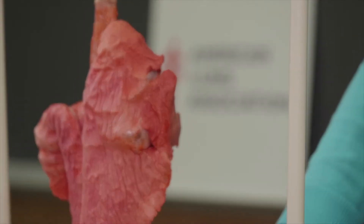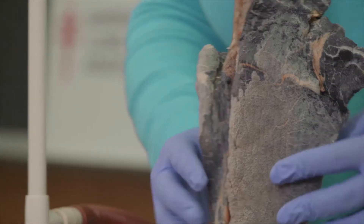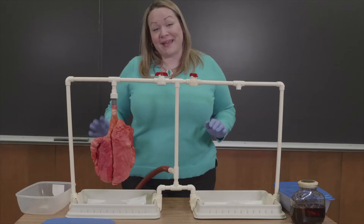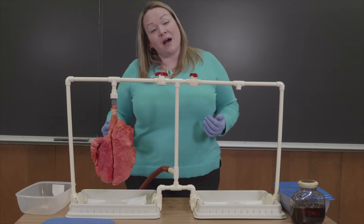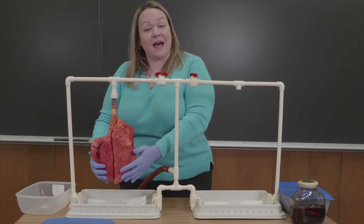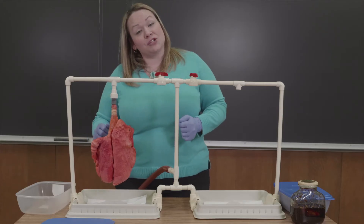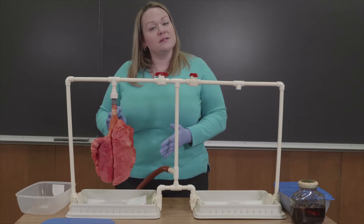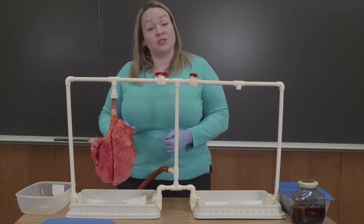We will be comparing a non-smoker's lung with a smoker's lung. The first thing you're going to see is the healthy pink color, exactly the way it should look. Your lung has two sides: the right side, which is larger and includes three different lobes, and the left side, just a little bit smaller with two lobes.